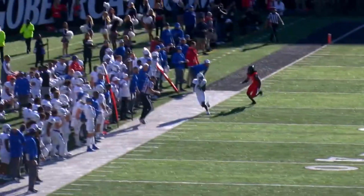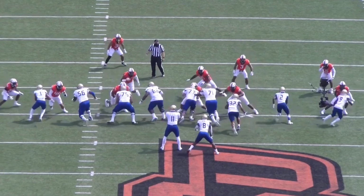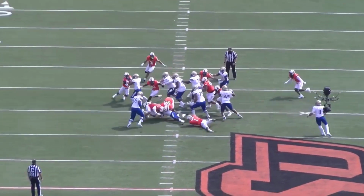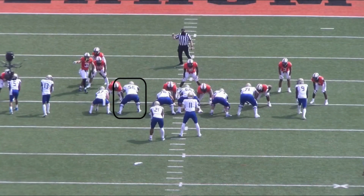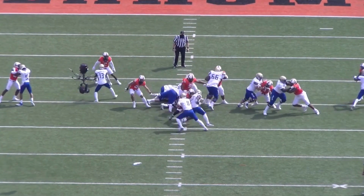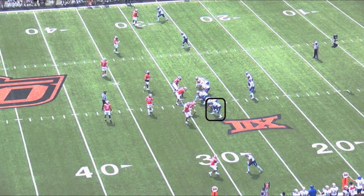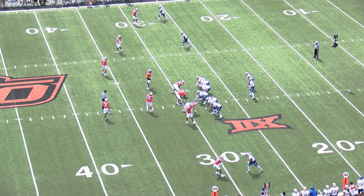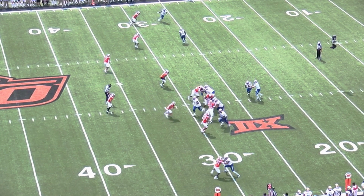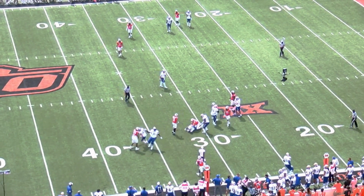Because of his size and athletic traits, Smith has the potential to be a very good player at the next level. But I think that his best path to success is at guard rather than tackle, because I just don't trust him taking vertical sets on Dak Prescott's blind side. And that's why I'm not really a fan of this pick. I don't think you take a player in the first round who projects at a position other than what he played in college. But maybe Smith and the Cowboys will prove me wrong. At the very least, Smith will continue to be one of the more entertaining offensive linemen to watch.